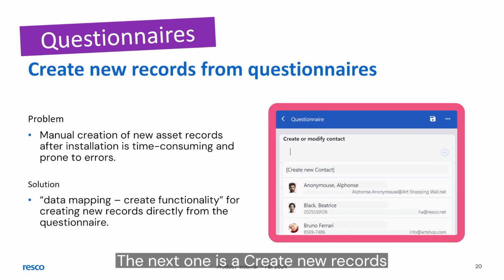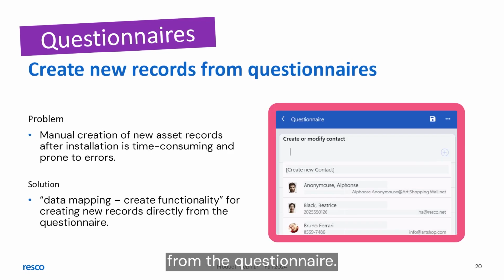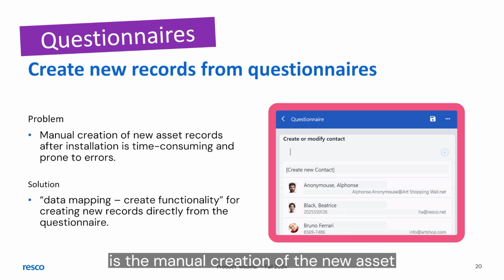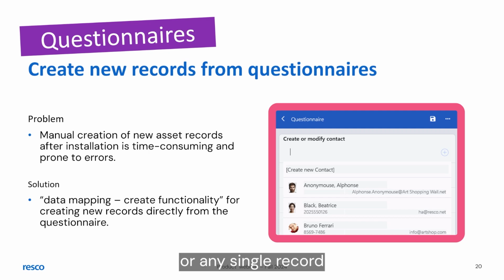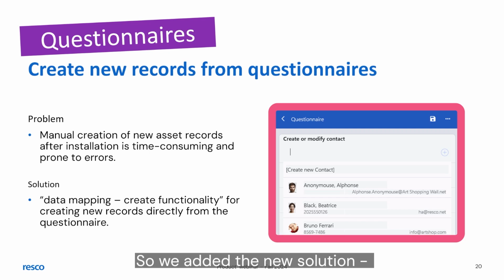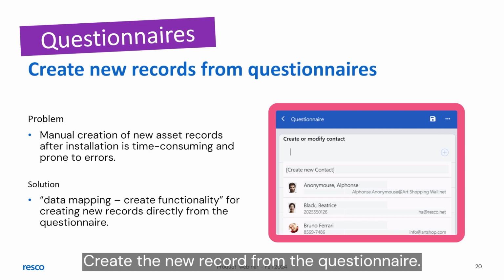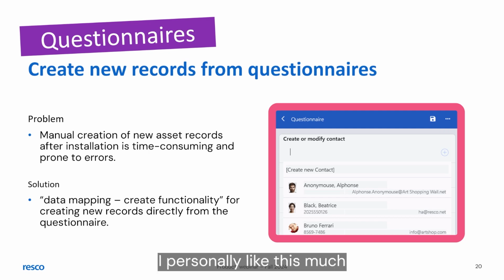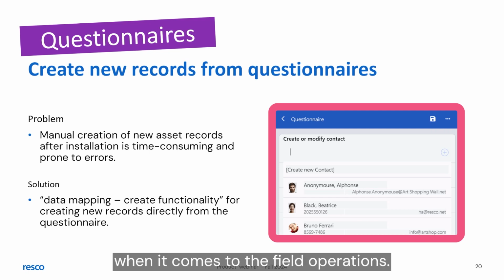The next one is create the new record from the questionnaire. The problem here is that manual creation of the new asset or any single record after installation is time-consuming and prone to errors. So we added the new solution, create the new record from the questionnaire. I personally like this very much because our questionnaire module is becoming an all-in-one solution when it comes to field operations.